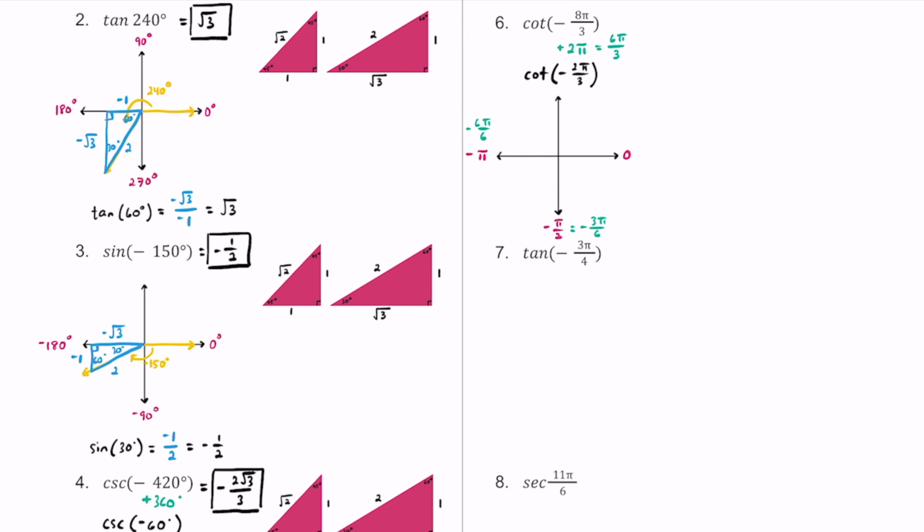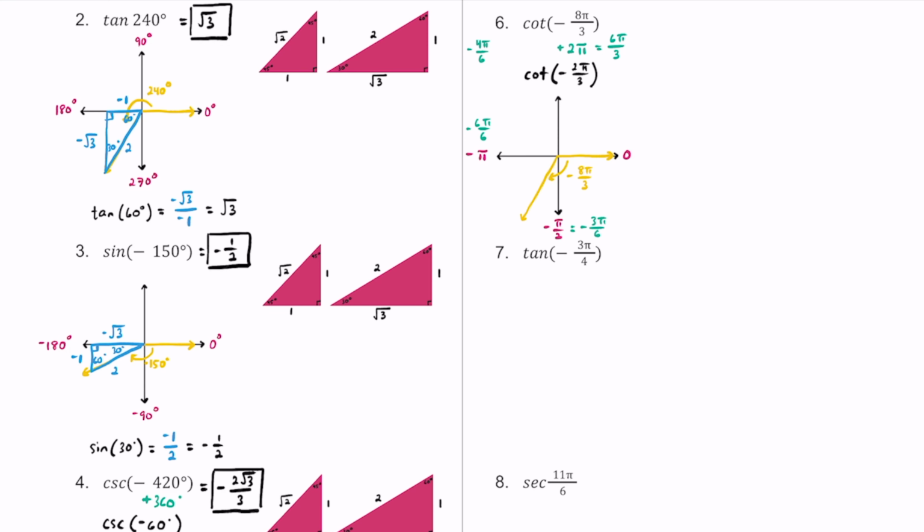So if we think about where this negative 2 pi over 3 is, I'm just going to write the equivalent on the side here: negative 4 pi over 6, right? The same thing, 2/3 and 4/6. So where is 4/6 going to be? That's going to be a little closer to 3/6, right? So 4/6 is closer to 3/6, so this is where I think it's going to be. Hopefully that makes sense, because I mentioned earlier that this would be 120 degrees. If you want to convert the radians to degrees, that's fine too. But this is the negative 8 pi over 3 that we were beginning with, okay?